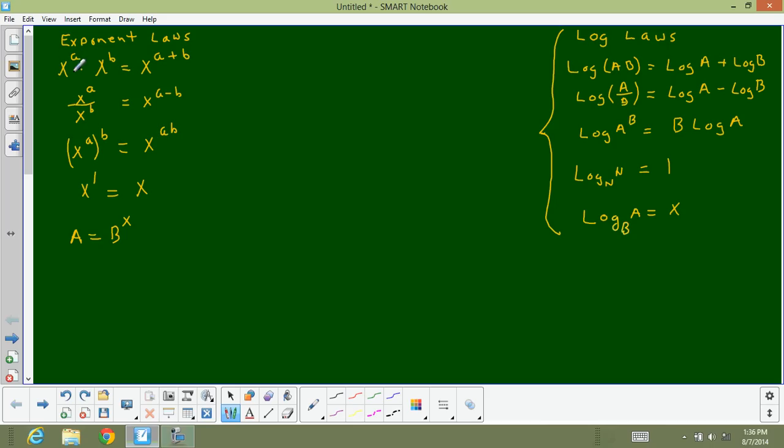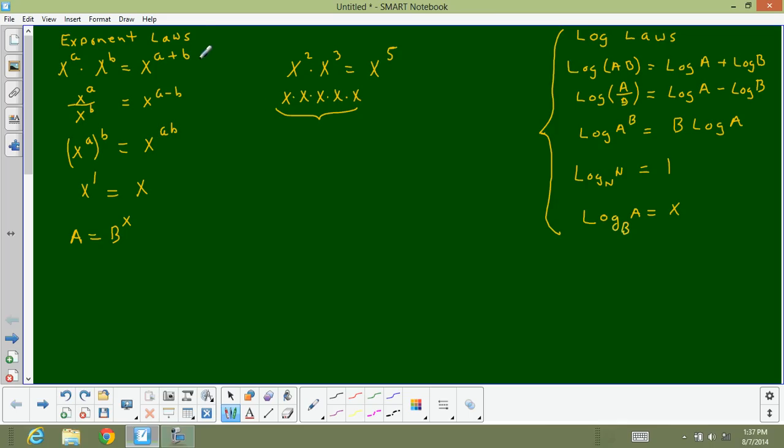And by that I mean if you have two numbers with the same base multiplied, then you add the exponents. So as a concrete example, obviously if we have x squared times x to the third, that's going to be x to the fifth, right? Because x squared means you're multiplying two x's, and x to the third means you're multiplying three x's. And so in totality, you're multiplying five x's. So that's what's going on there.